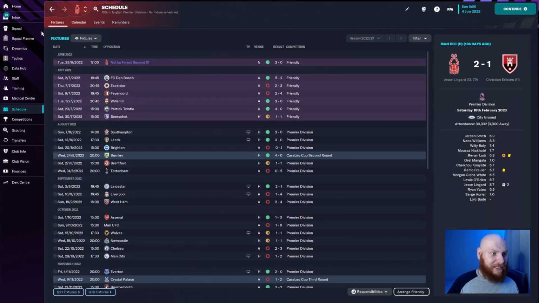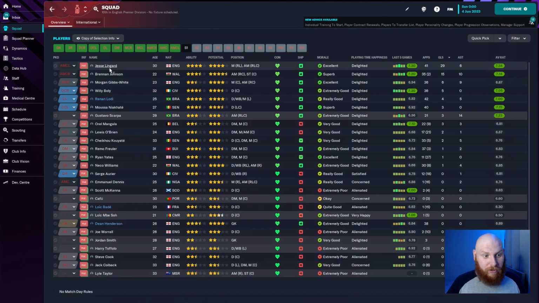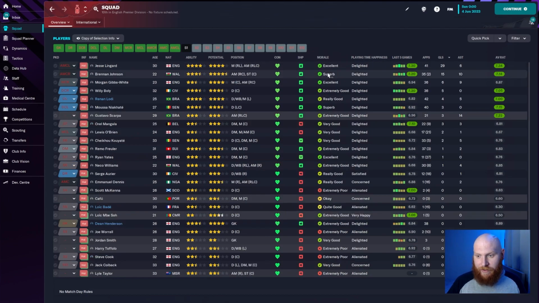Anyway, check out some of the players here. Jesse Lingard got 25 goals. What about some of the other players? Well, top goal scorers: Lingard with 29 goals, a lot more than the rest. Then Brennan Johnson with 15 goals and 10 assists. So these two were the star players of the season, that is for sure.